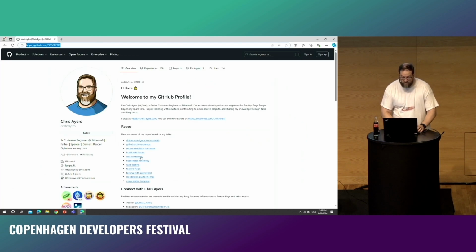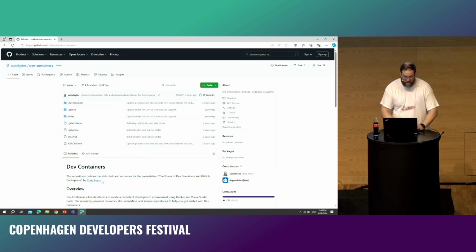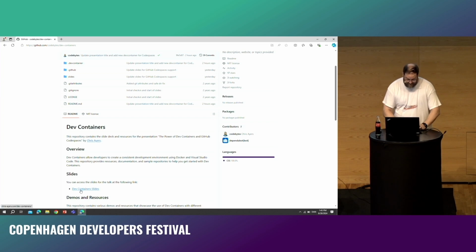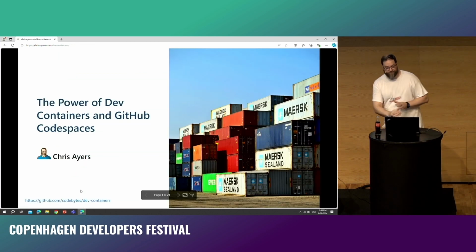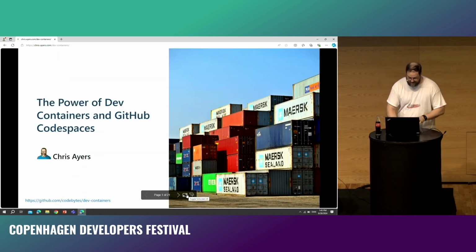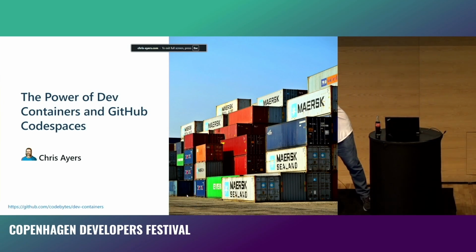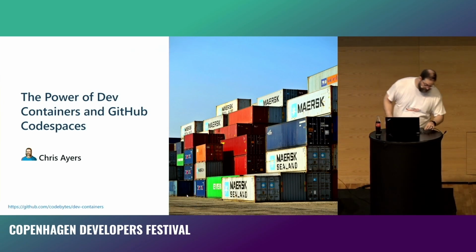So let us go and get started. You ever had to do a new laptop live on stage? Because that's what we're doing. And it's cool, because this is a problem I've run into before. And so I've made all of my slides in Markdown. They're all in my GitHub repo. And this is why we talk about using Codespaces.